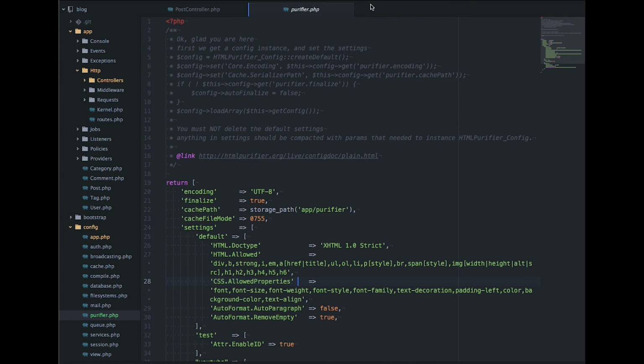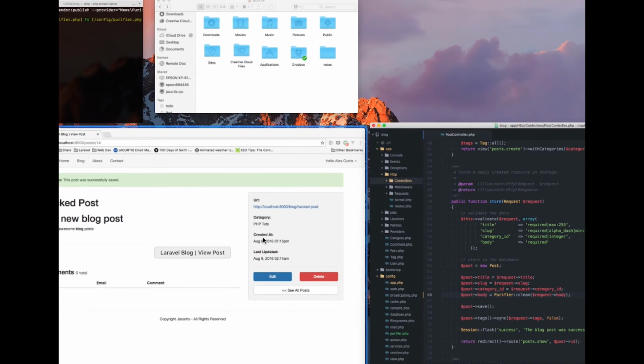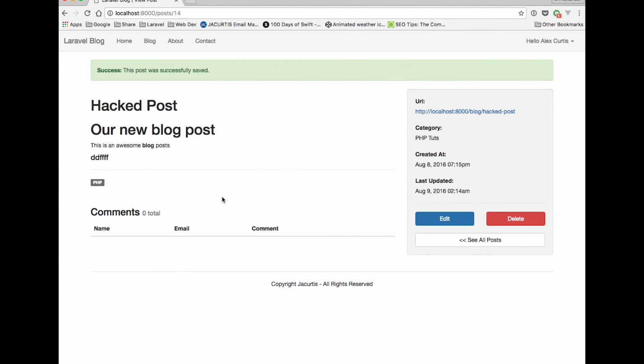Hopefully you guys found this interesting and informative. This is something you need to be adding to all of your applications going forward. It's really easy to add, and it adds such a higher level of security that it's just something you've got to be doing, especially if you have a WYSIWYG editor. Especially if you've got a WYSIWYG editor, you really need to do that.